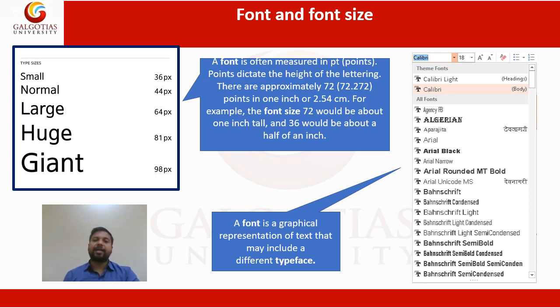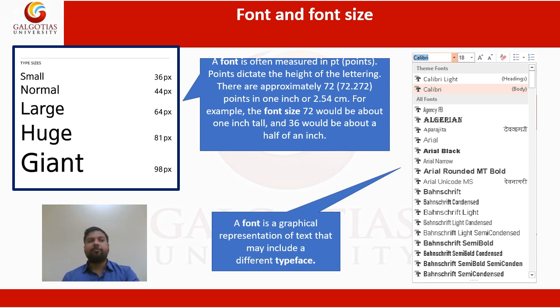If you are writing for a newspaper, you will use Times Roman or Arial Black, but when you are making a magazine, you can use different fonts. Different fonts make your magazine more attractive. So fonts play a very important role in any document. Before writing anything, you have to choose the correct font for your document.